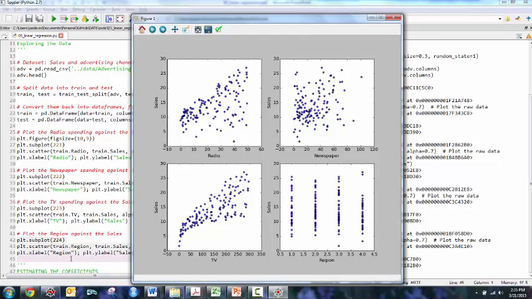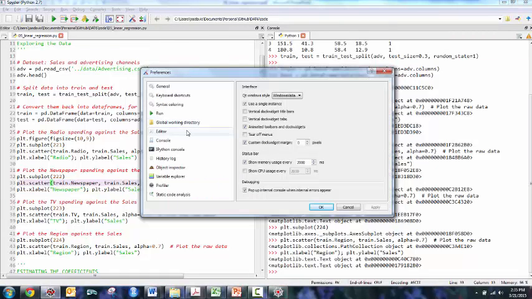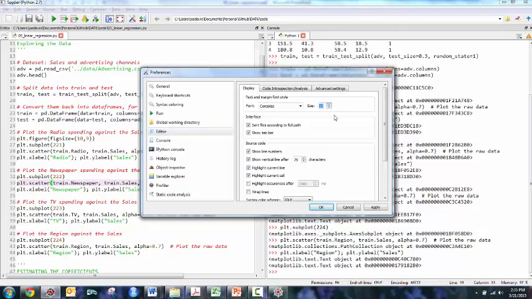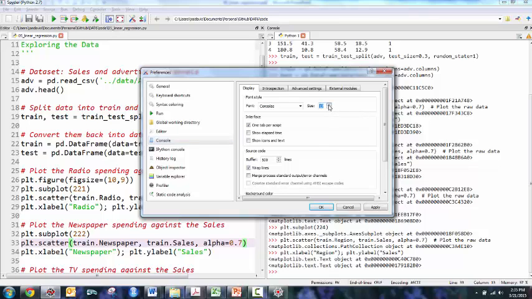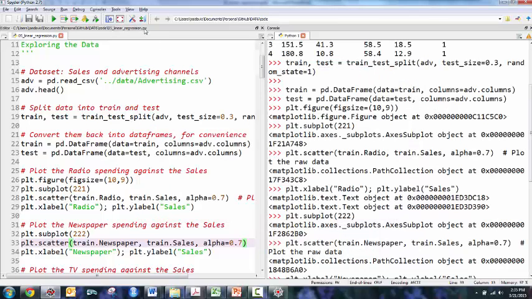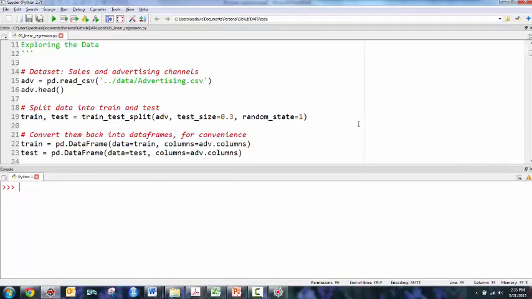Can you make the text a little bigger? Yeah, I'm having trouble. Yeah, definitely. Also, a little clearer. How was that? What do you think? Is it better? Can you see that in the back?